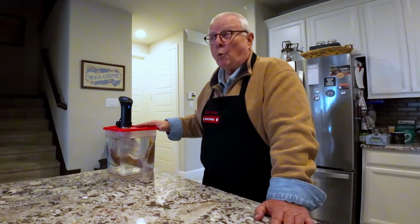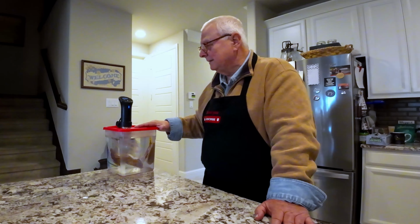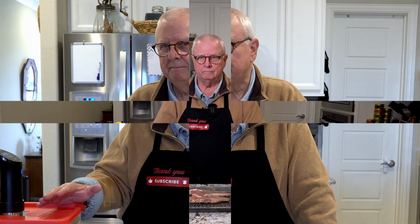I'm going to leave it in there for about 2 hours. 1 hour would probably be perfect, but I normally cook my steaks in the sous vide for about 2 hours. That's what I'm used to. It's only going to get more tender, so why not? And then I'll show you how I'm going to be searing this as soon as we pull them out. So I will be back here in about 2 hours.